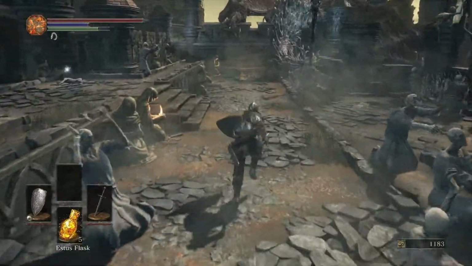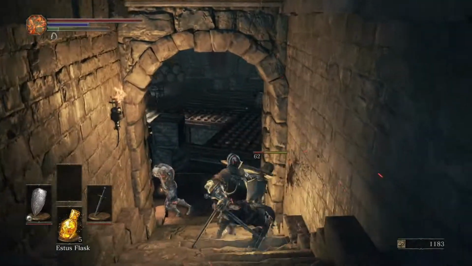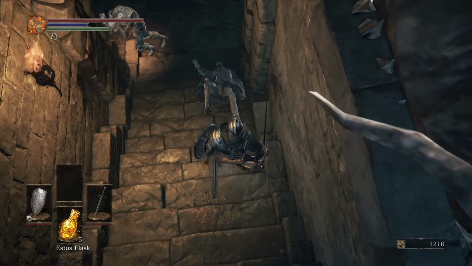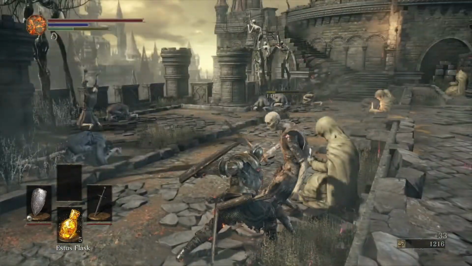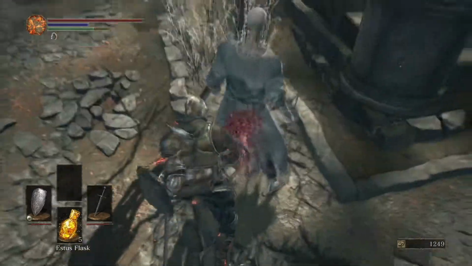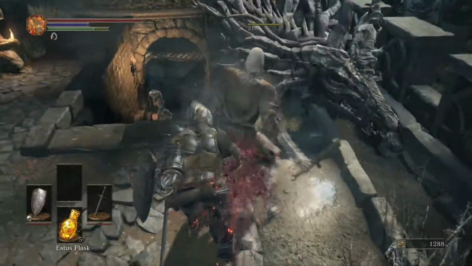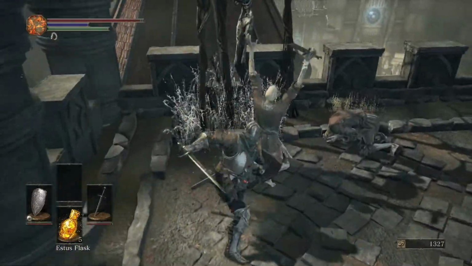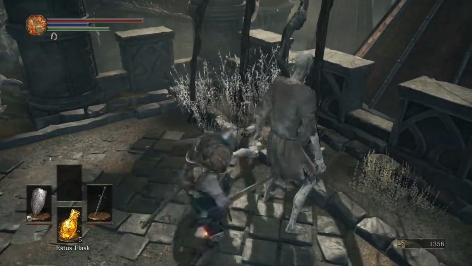Incidentally, your endurance also indicates how far you can run when you sprint. You want to kill that guy before he finishes his scream. Any of the guys with the lanterns you want to kill before they finish their screams. Because if he screams, all of these guys will wake up, surround you, and try to kill you. It's not that big a deal early on, but anytime you can avoid having to fight multiple enemies at once is a strategy that you're going to want.